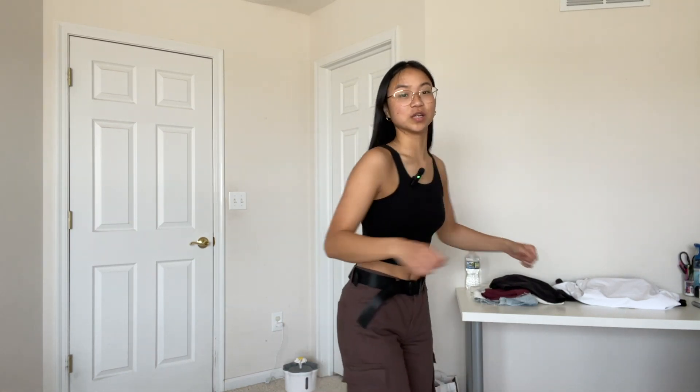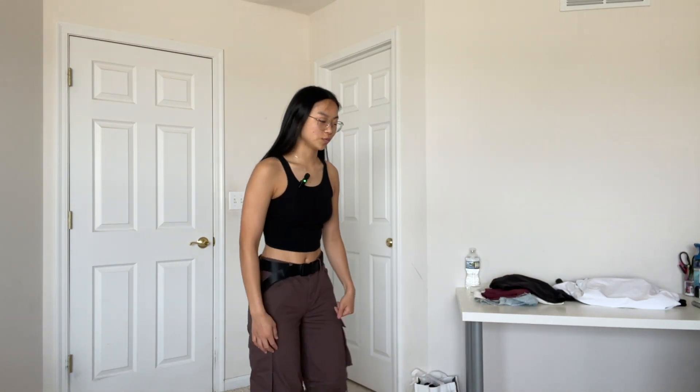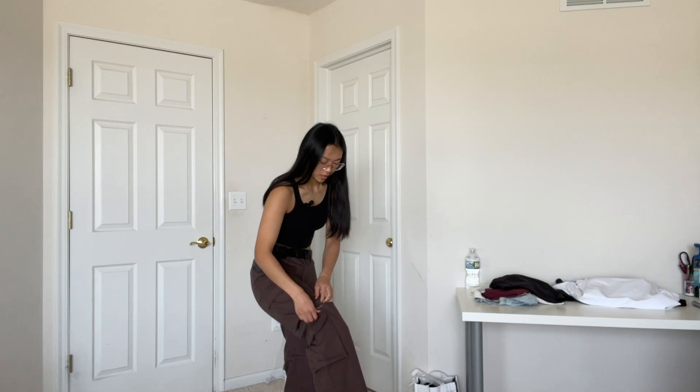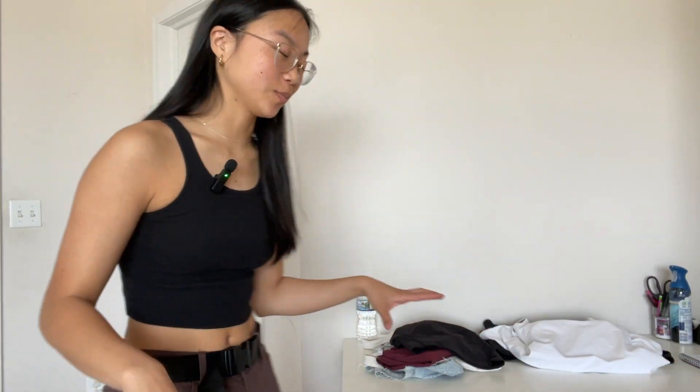I also have this pink crop top — it's the only thing from Pink that I own, but I like it. These pants are super cool because they zip off into shorts. I've never done it before, but they completely turn into shorts, which is really cool. I don't know if I would wear them as shorts — I think I'd look like a little boy — but anyway, now I'm just going to list off all the things I'm going to be showing and styling in this video.